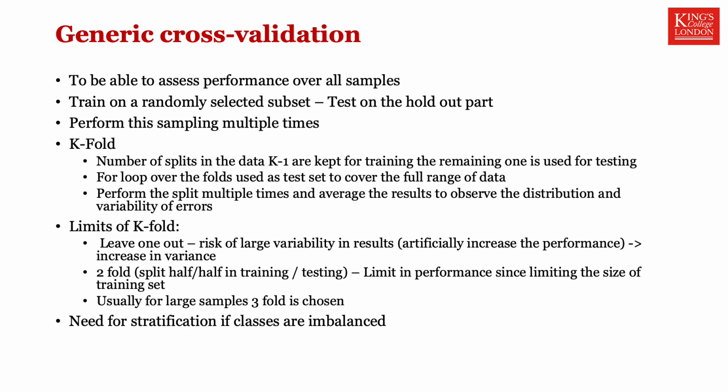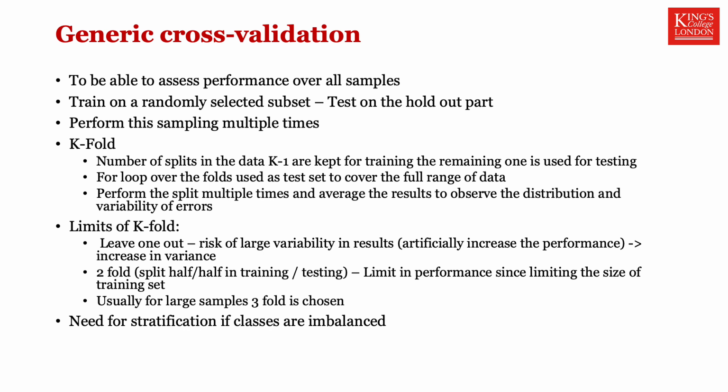What you can do, if you want to have an even better idea of the influence of the training set that you choose, is to do this k-fold separation multiple times, meaning that you will have multiple ways of splitting your initial total samples into k groups, and then you can average the results overall, to observe a bit the distribution and the variability in your errors.